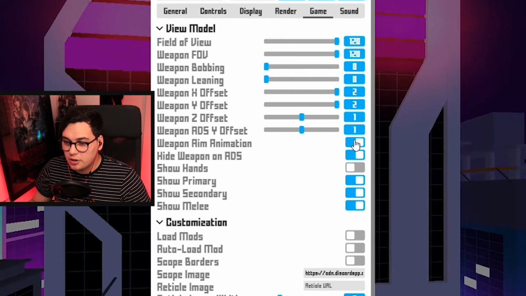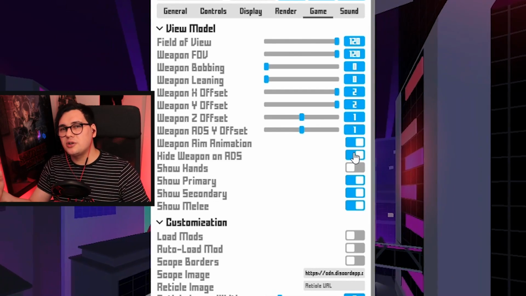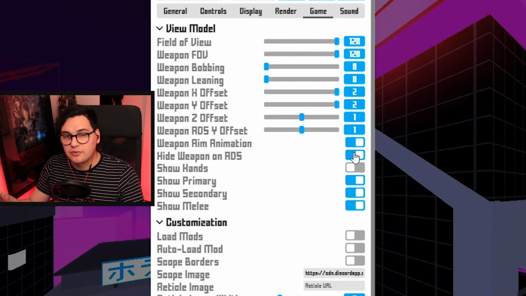Weapon aim animation is on. Hide weapon on ADS is on as well. Now, this one is almost a personal choice, but it's almost a competitive choice as well. So what this means is when you aim down your gun, the entire gun disappears off the screen and you're just left with your crosshair.